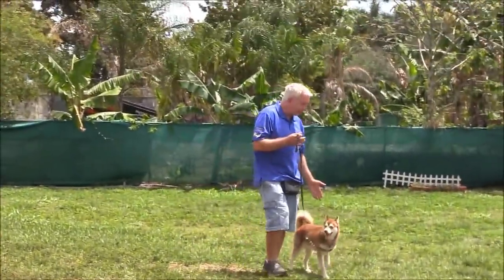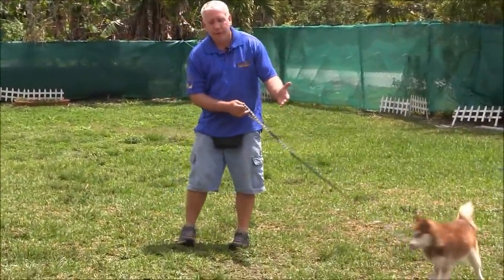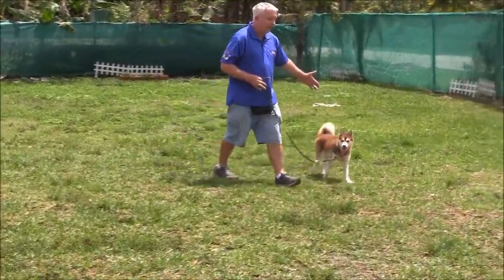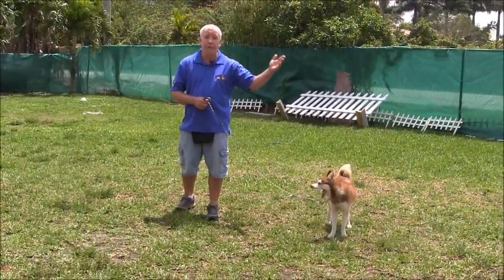They don't want to be close to the body. Every time I go near and we start walking, the dog will separate. See — separation, always keeping a safe distance, because the dog does not like to be close to anybody or the body. They get very uncomfortable and they want to flee.